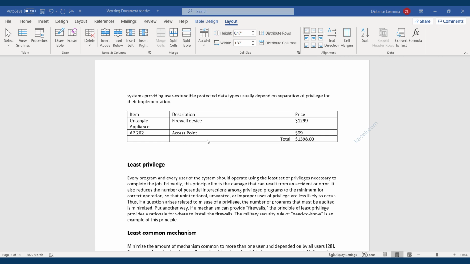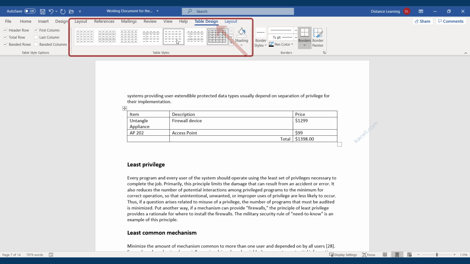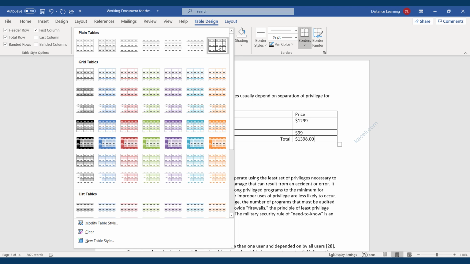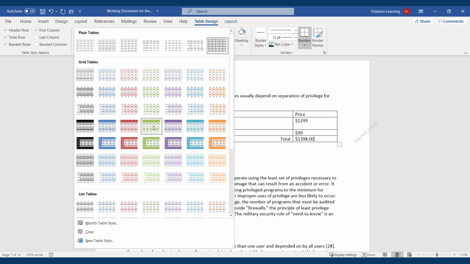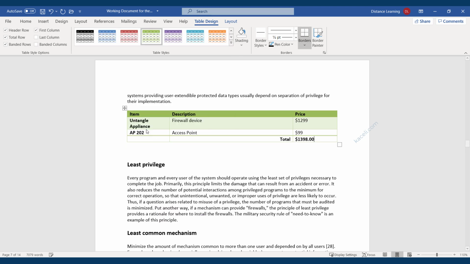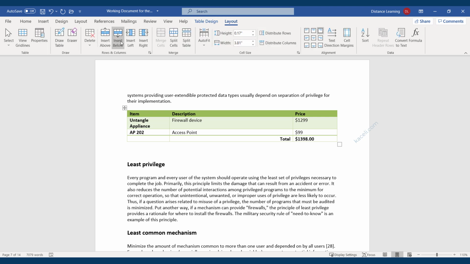Now at this stage, let's suppose that we want to make this table look better or more professional. We go under the Table Design Tools, and then pick one of the designs from here. If you click on the down arrow under the table styles, we can select from one of the styles here. To make additional modifications, I would suggest that you check out these other options, and notice that you also have these tools for adding rows and columns below.